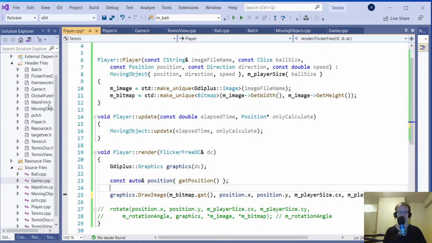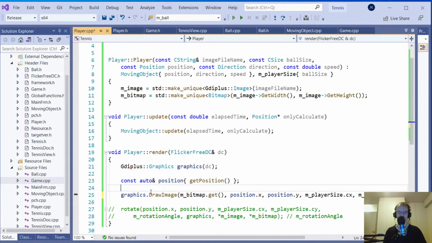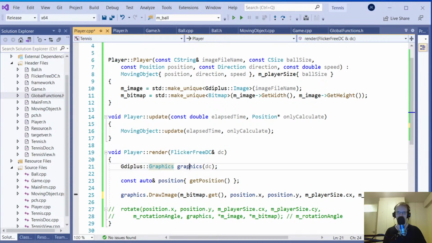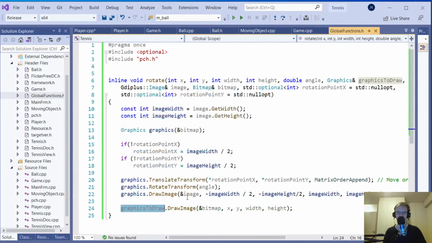We've got to double check the call from the rotate function. It's using bitmap there. Int width, and that's the graphics. There's the graphics. Draw image.